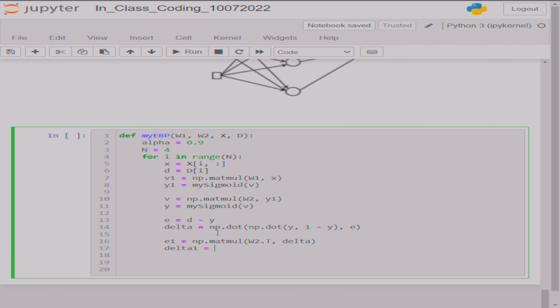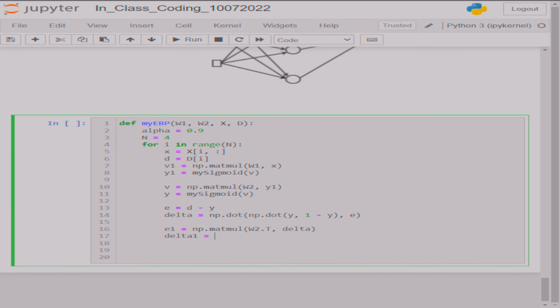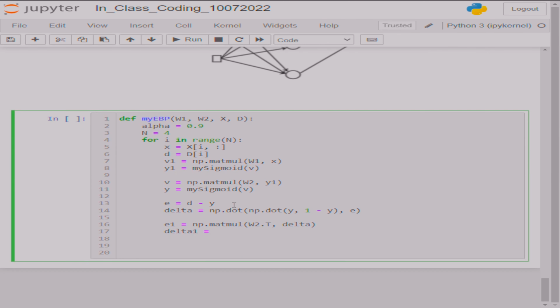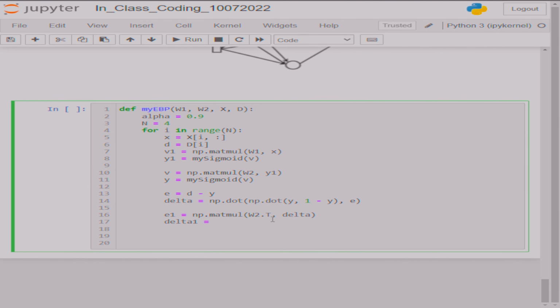You can refer back if you want. I will show you. So the differentiation of the activation function multiplied by the input of the previous layer. Right? So I have to consider that. Yes, perfect. So I can use the same equation because delta has the same format. Let's start writing that. It's np.dot, a dot product.